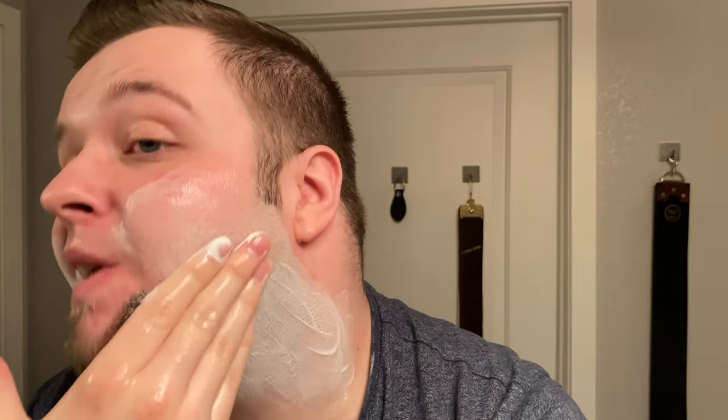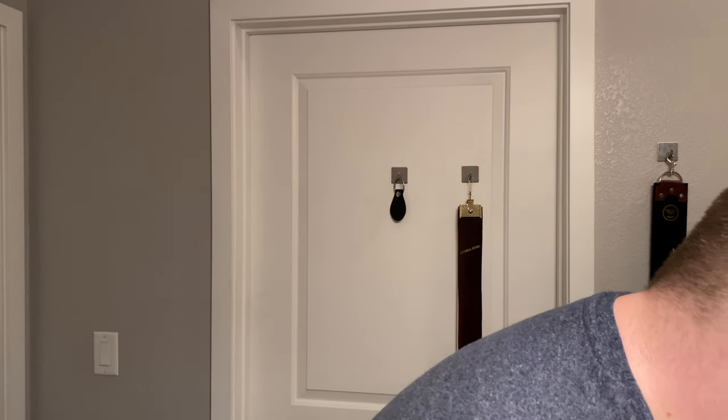So what I'm gonna do now is get the hands damp and massage. It's still a bit thick, there's still a bit of resistance on this side, so I wanna get rid of that completely. There we go. No resistance. That's what I want. Basically, resistance for me means I've not rubbed it in properly. Okay, now let's add some proto lather there.